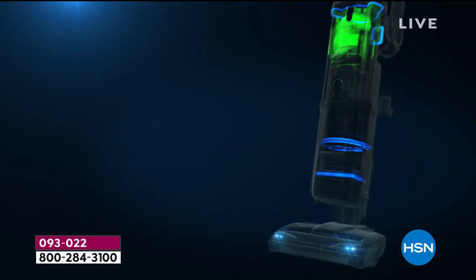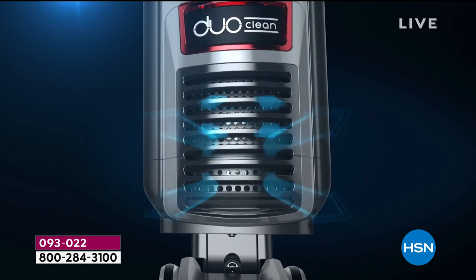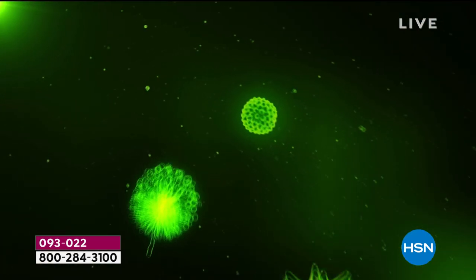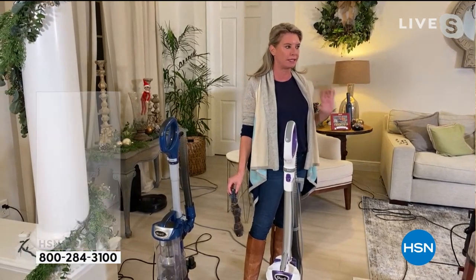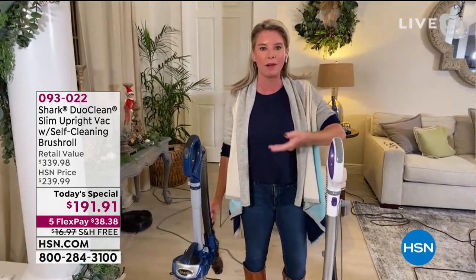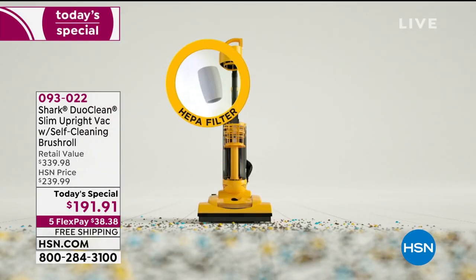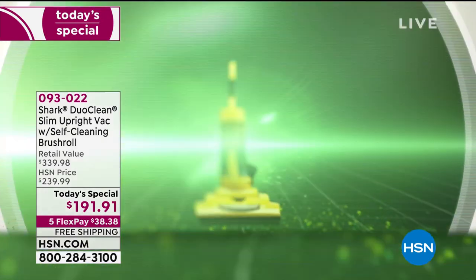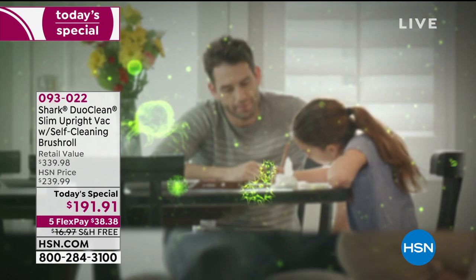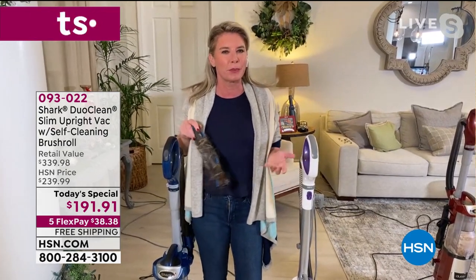This is such a powerful vacuum. When you get this home, you're going to be really unearthing a lot of stuff that's been hiding in your carpets. When that stuff comes out, we want to make sure it stays in the filter and stays in the vacuum. We have a complete seal technology, which means what comes up stays in. We have a true HEPA filter — the best of the best. So when that air comes out of the vacuum, it's going to be 99.97% clean of particulates. So the dust mites, the dust, the dirt, the dander — it's not going to be any of that, which, if you're an allergy sufferer, is a really big deal.